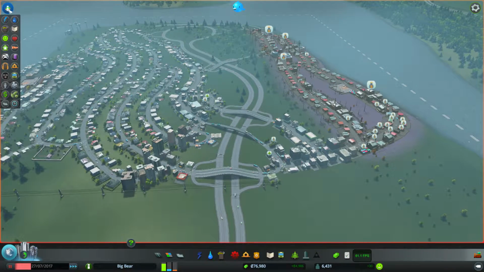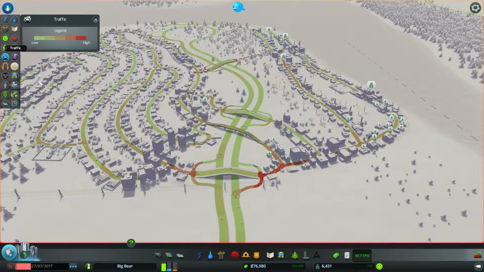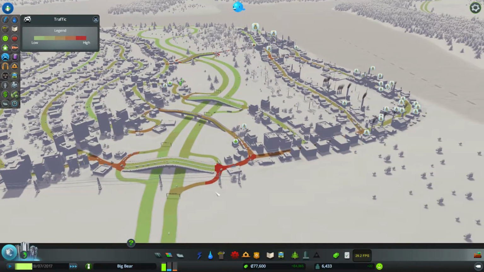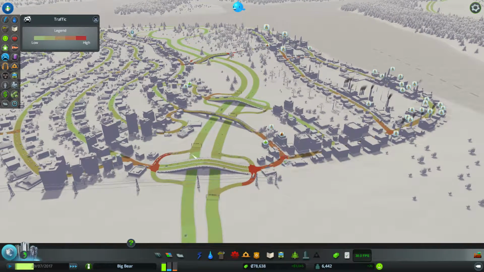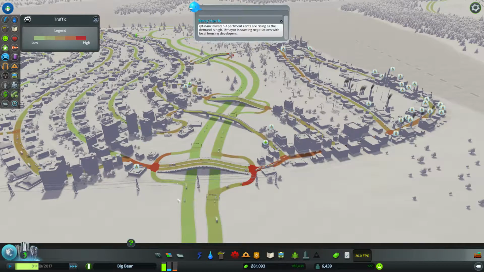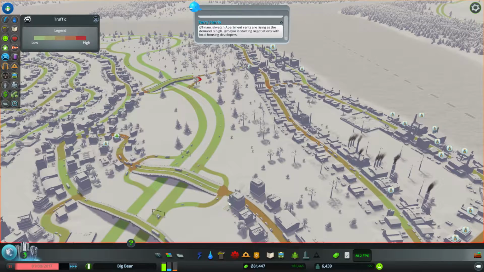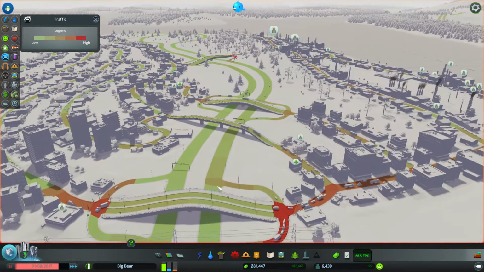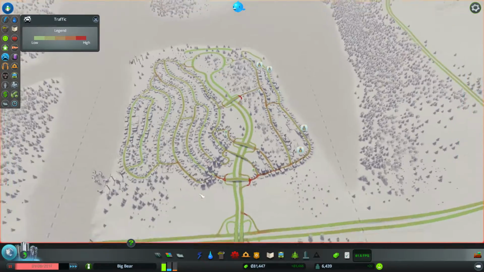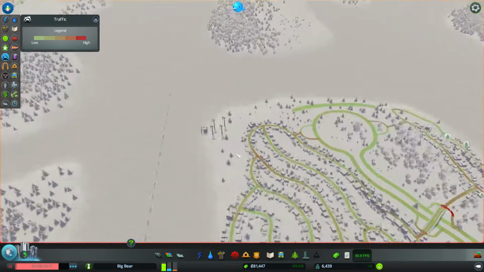How's traffic? Let's look at our traffic thing. Okay, a little bit of red in here. It's kind of what I was thinking, but it's because this is our entrance. This is kind of the industrial sector beginning of it. This is the first exit into my town, so obviously they kind of want to go. They prefer this one. See, this is a little heavier, but I'll fix it. It'll fix itself once I upgrade the roads because they want residential like crazy. And I will give it to them. I am happy to give it to them.